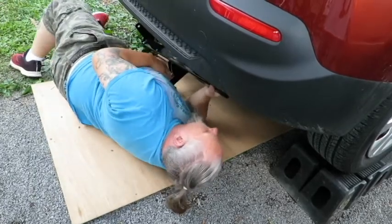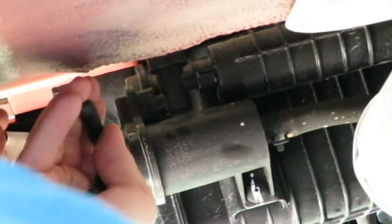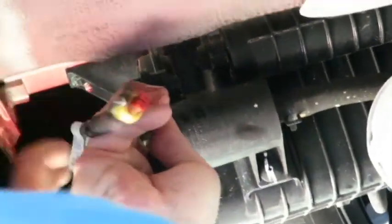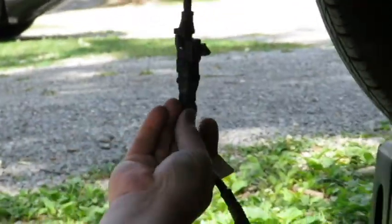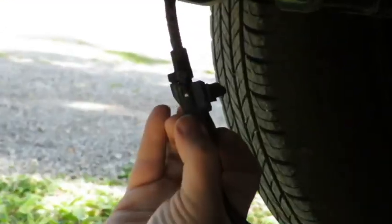It's probably going to take 2 people. On the vapor canister, there's a plug right here where my finger is. Can you see that? Okay, so we're going to unplug that. And then inside here is just a bracket. I'm going to take my needle nose pliers, squeeze these 2 things together, it comes off. Okay, can you see that clip? That's the clip right here.